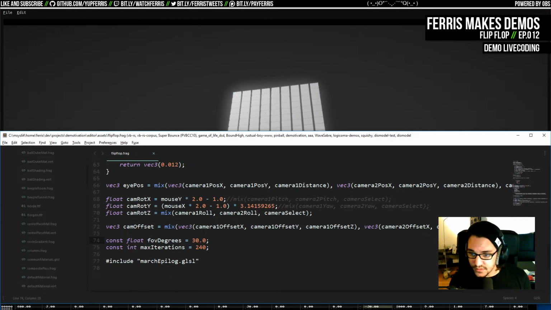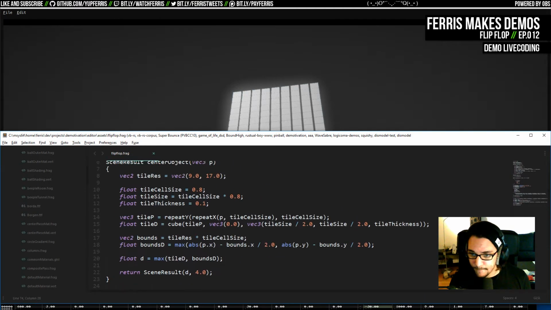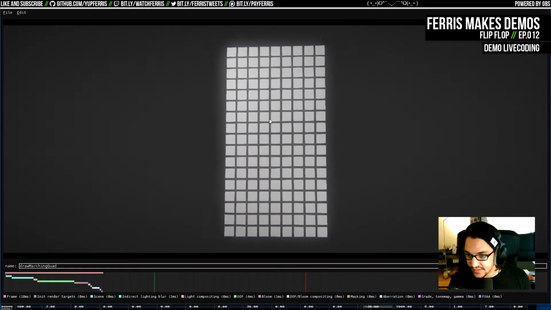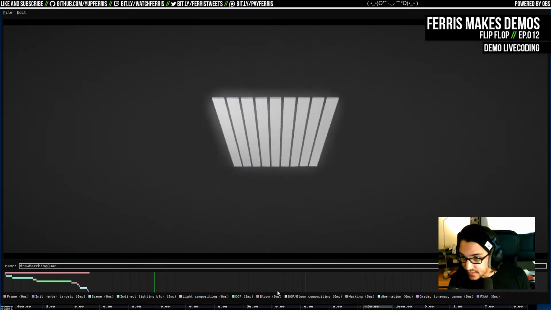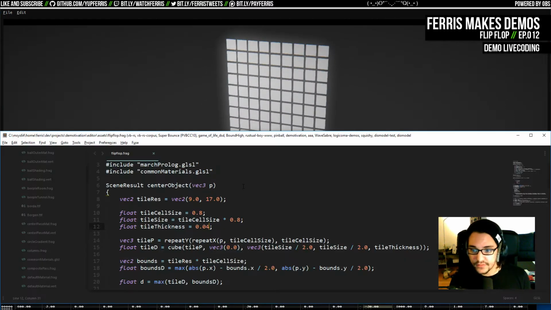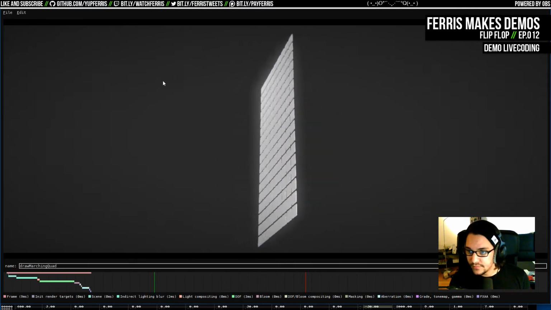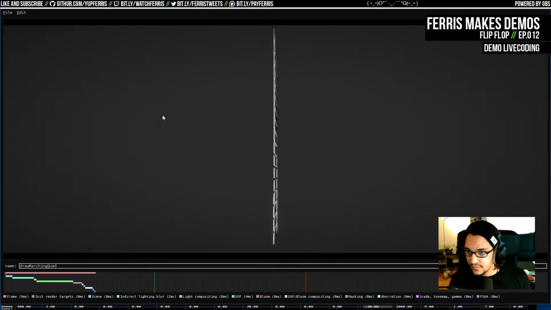Let's go ahead and make these thinner as well. Kind of jumping the gun on some of the more polishy details of this, but sometimes I do that. And that's fine. Yeah, I think that's okay.